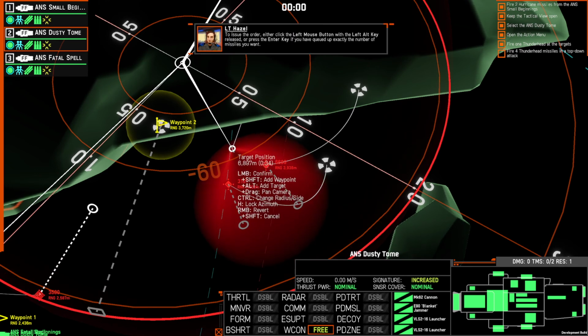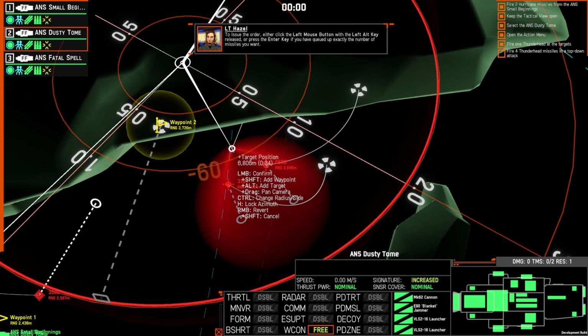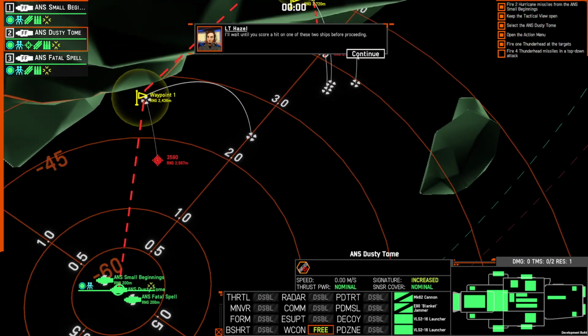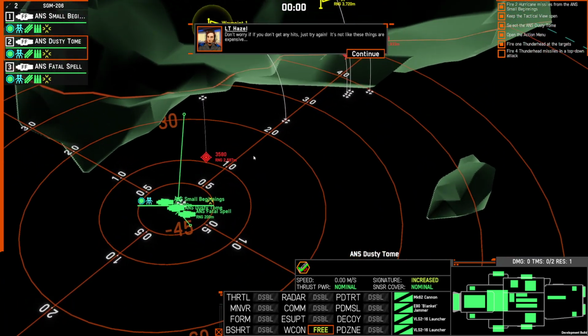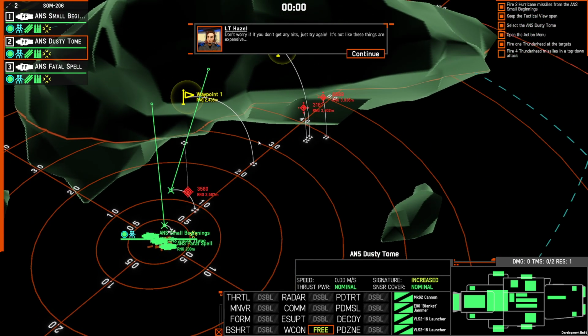To issue the order, either click the left mouse button with the left Alt key released, or press the Enter key if you have queued up exactly the number of missiles you want. We'll wait till you score a hit on one of these 2 ships before proceeding. Missile out. Don't worry if you don't get any hits, just try again. It's not like these things are expensive. Okay, here go the missiles. Let's see if we get anything.